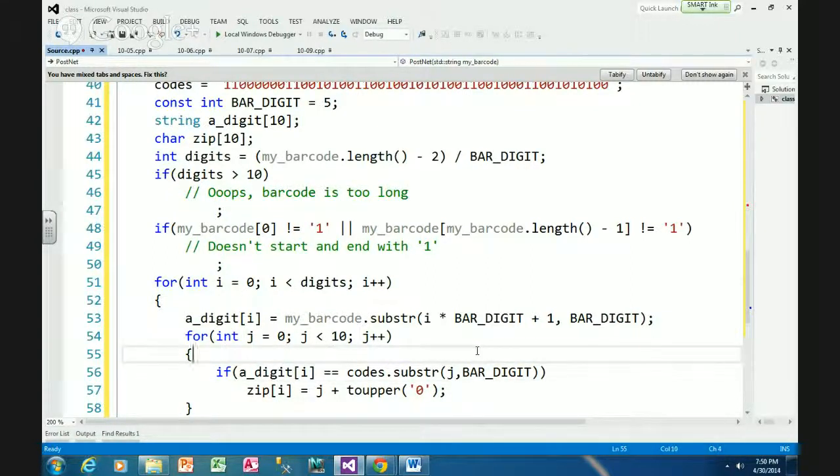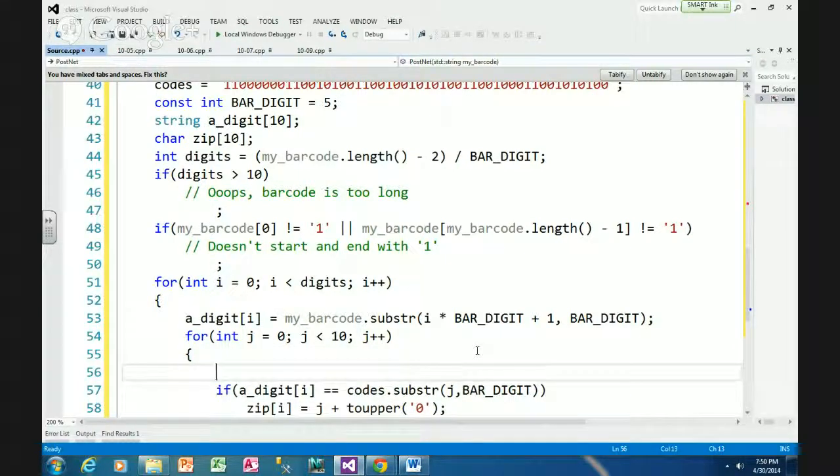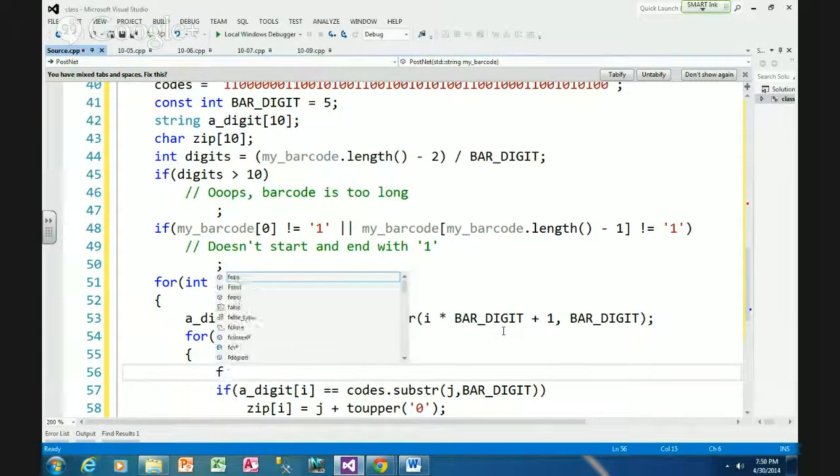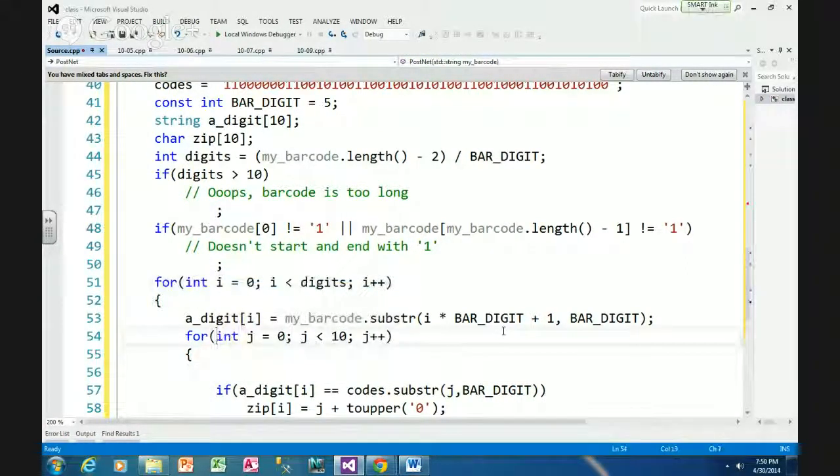So instead of having a long string of ones and zeros, which is kind of a cheat, by the way, we could say, like you said, make sure they're all ones and zeros, and they add up to 2. And then we could evaluate each individual digit for j equals 0 to bar digit.